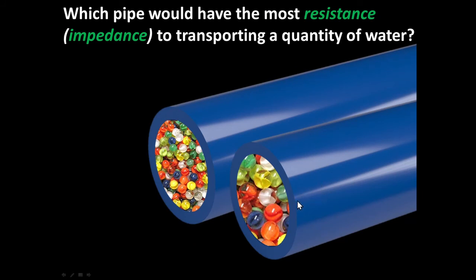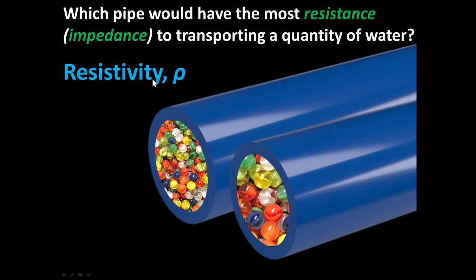The last variable that affects how much resistance a wire has is what's inside the wire, what the wire is made up of. Now, if you fill both these pipes with, say, small marbles or large marbles, water can still make it through there, but it's going to be greatly impeded. I think that water would be able to go through this one easier because the gap in between the marbles is larger. So that brings us to this concept called resistivity.